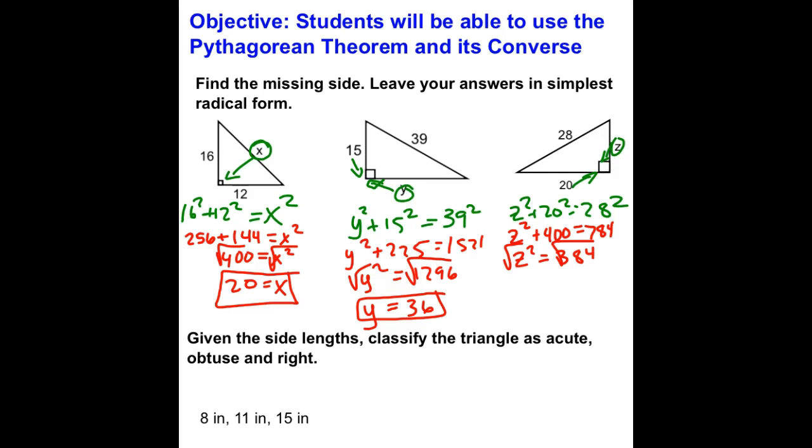So if you think back to remembering how we simplified square roots, we started by identifying any perfect squares that could go into 384. My personal favorites to start with are 4 and 9. So I'm going to check, is 384 divisible by 4? It is. We actually get 96. So I can rewrite that as 4 times 96. That's the same as 384. And what I can do is pull that 4 apart and I get the square root of 4 times the square root of 96. And I know the square root of 4 is just 2.